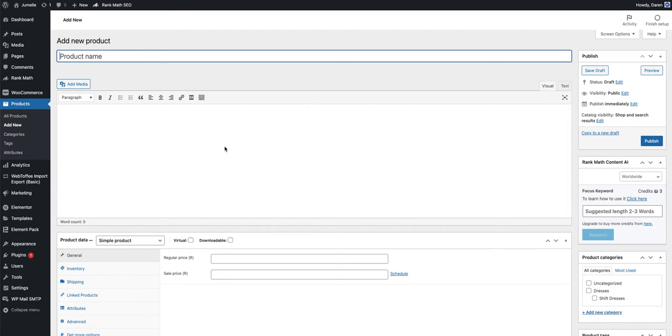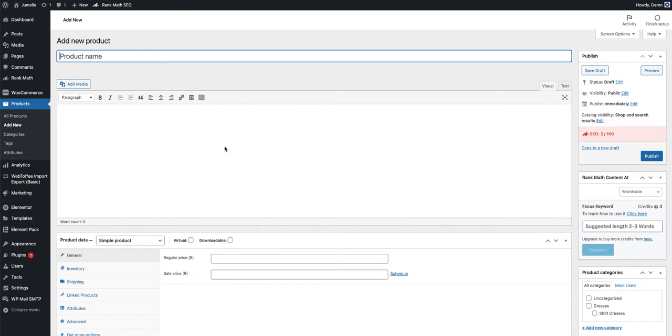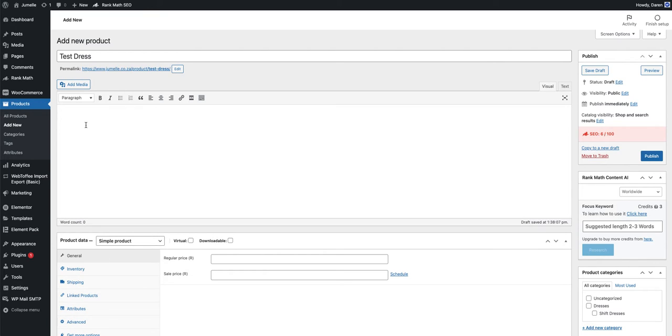So now, for example, we're just going to call this test dress. So we type the item in. Okay, and then what I'm going to do is I'm going to highlight and copy it quickly. Now remember, this is your long description. So now your long description is what appears at the bottom of the image. So that is where you can go into a lot of detail for the item. This is a test dress for the videos.